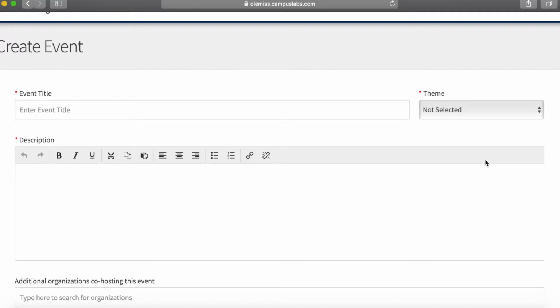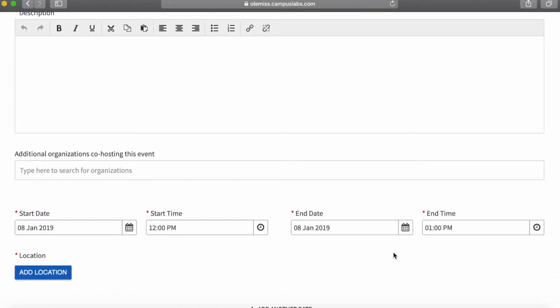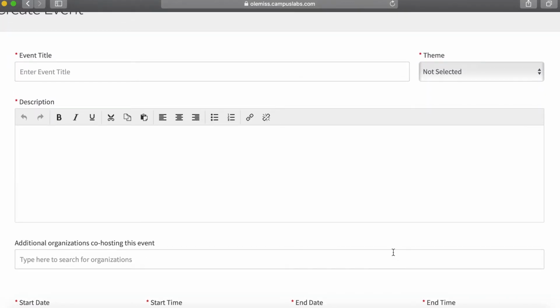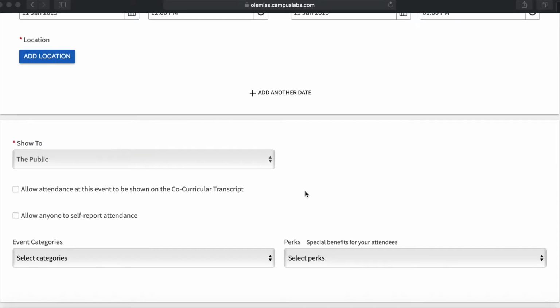So for example, let's say that you want to host an event in the Grove. If you select that, then Landscape Services is going to get a notification that you want to host something in the Grove. They can then review it and select yes or no, up or down. If they approve it or disapprove of it, any questions or suggestions they may have can be put in a comment section that then you as the student can see.